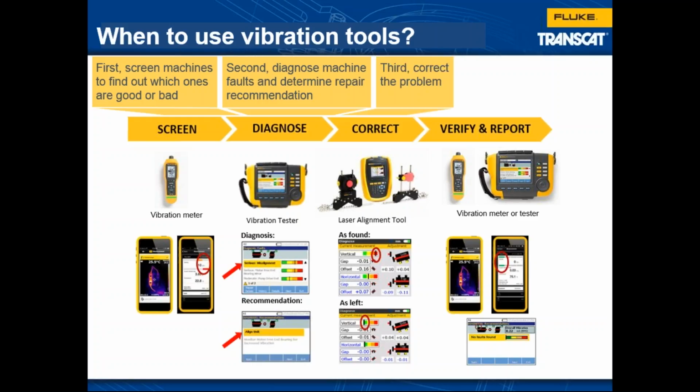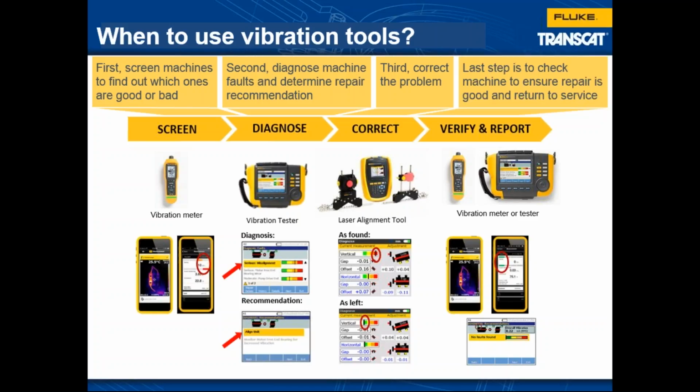The next step is to correct the fault. So after we find we have a problem with a machine and we bump it up, and we then diagnose what the fault is and we know what to do to fix it, well, now we've got to fix it. Today's laser alignment tools are very fast and efficient, a lot easier to use than they have been in the past, and they help the maintenance technician walk through the alignment job in a simple step-by-step process to quickly fix the alignment and get machines up and running as quickly as possible.